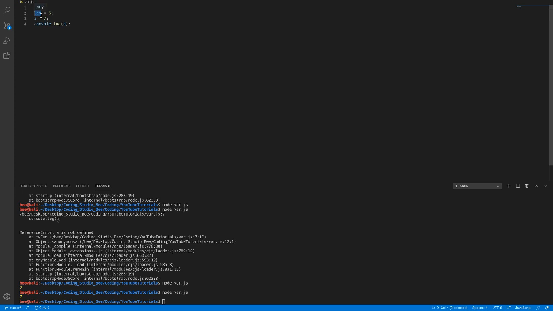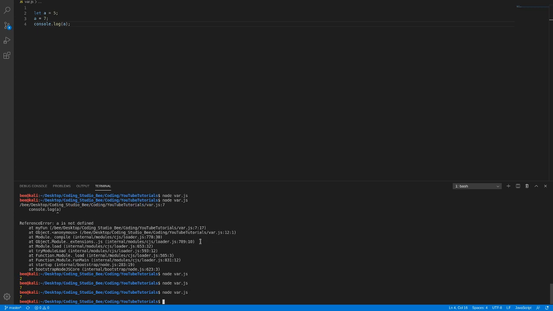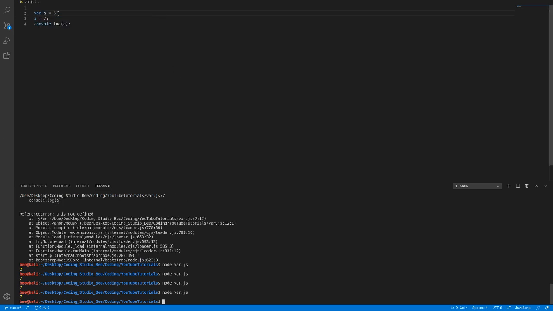Now, oh, sorry, I don't even know why that did work. I will have to check that. So, 7. Now, if I were to change it to var, same thing would happen. It's still 7. If I change it to const though, as you might have guessed, const stands for constant, which kinda means it cannot be changed.